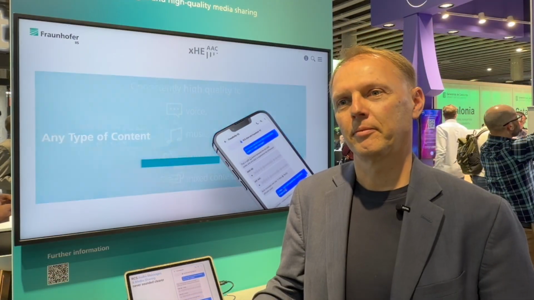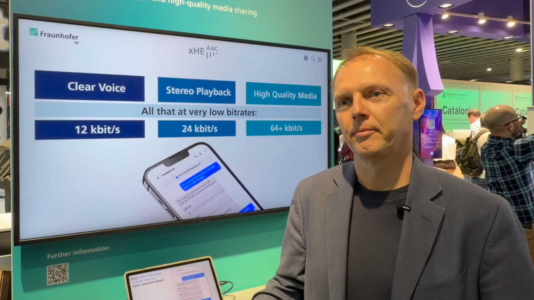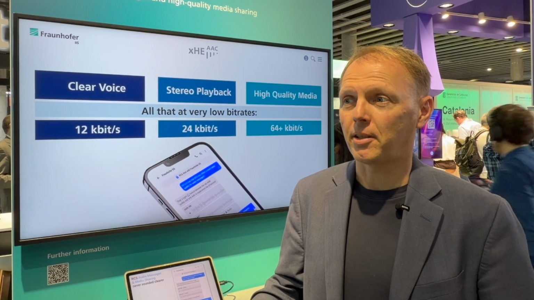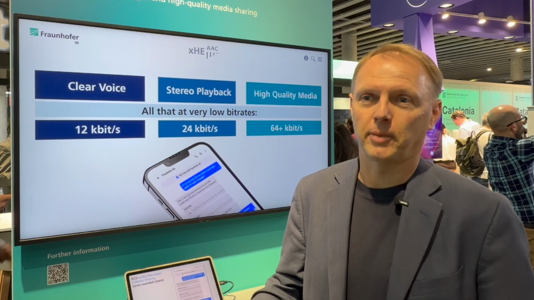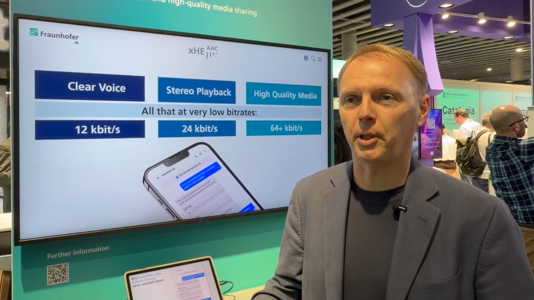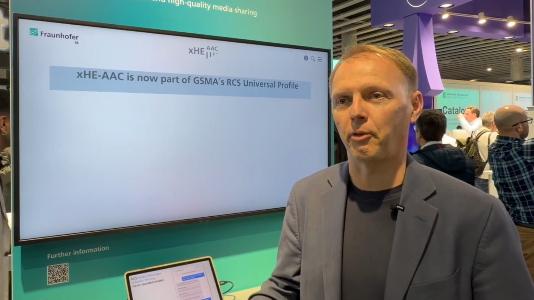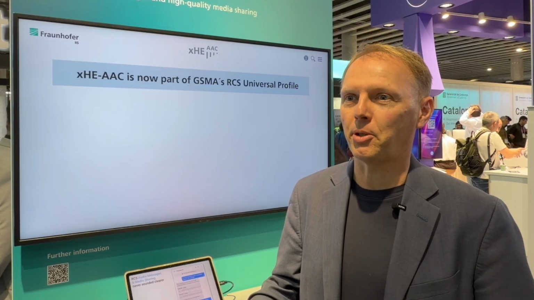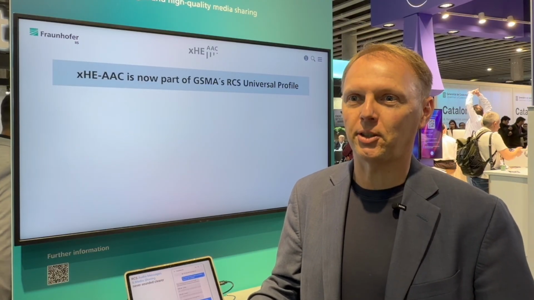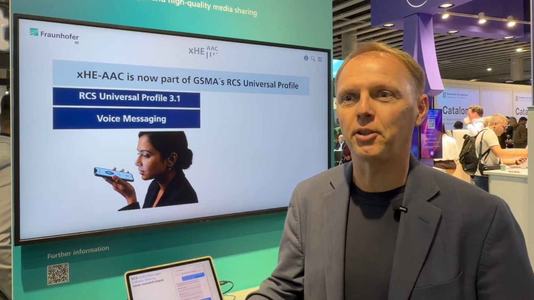How does a technology like this get from the laboratory to the market? Well, it starts obviously with research and engineering teams developing a codec and standardizing it, in this case with MPEG. But then the important step is how do you ensure that this standard gets adopted by the industry?